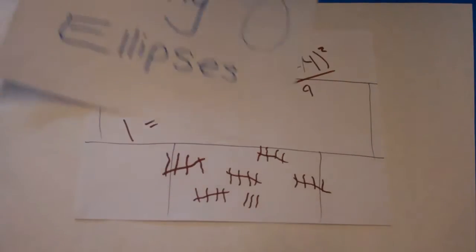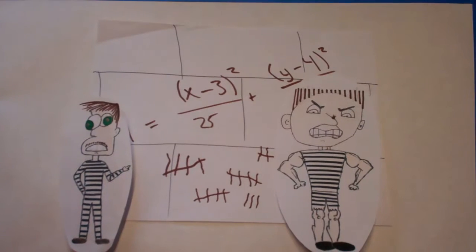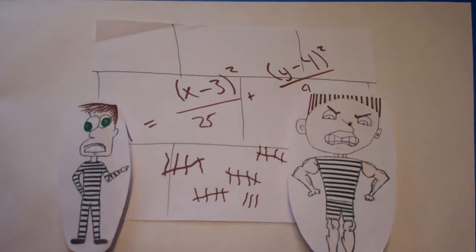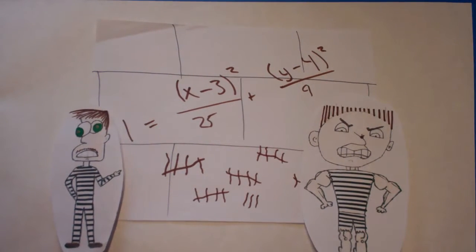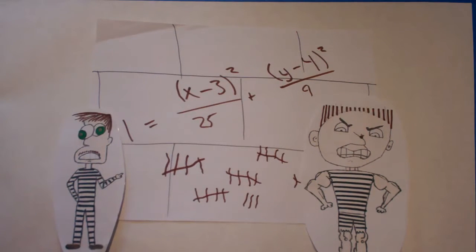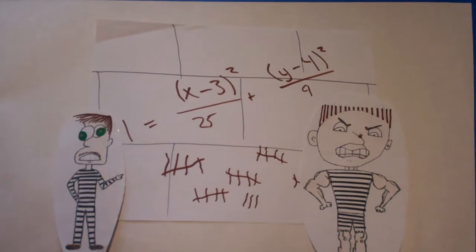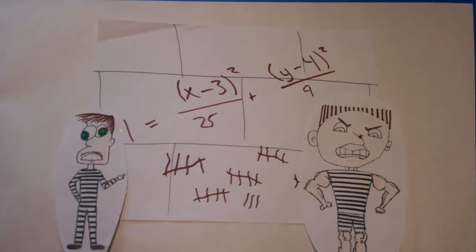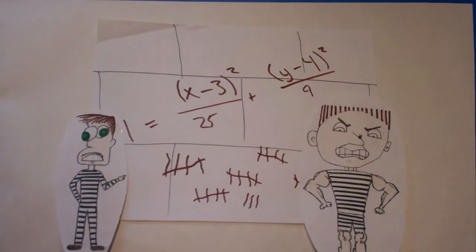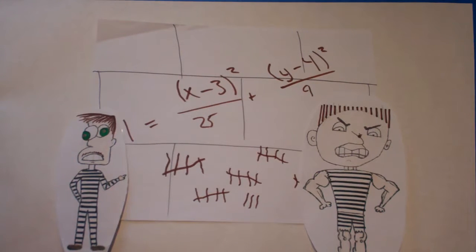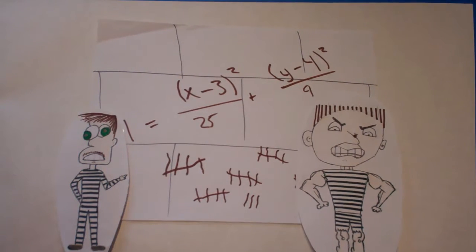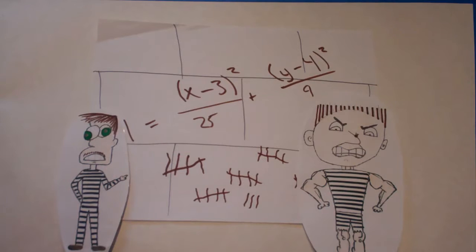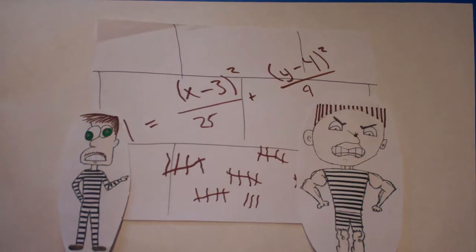Oscar and Brutus are prisoners trapped in Alcatraz. One evening, while licking slime off the cell walls for nourishment, Brutus discovers an equation scrawled on the wall. The equation read, 1 equals (x minus 3) squared over 25 plus (y minus 4) squared over 9. The prisoners realize that the equation is a map of the perfectly elliptical island of Alcatraz, with the closest land, pier number 39, being located conveniently at the coordinates (0, 0).